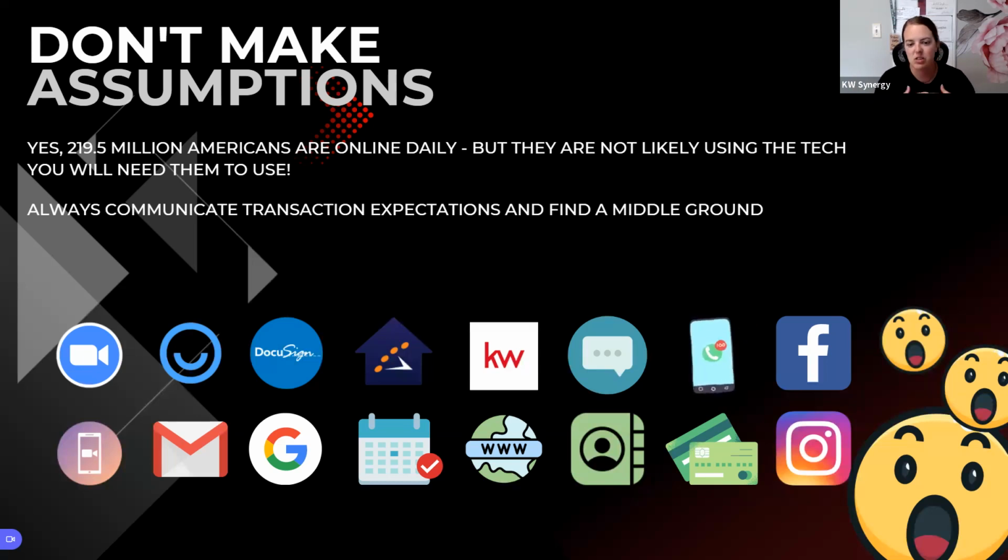So I'm not an agent, so I can't say that these are all of the applications or apps or systems that you would ever use during a transaction. I'm sure there are way more, but just to put it as a visual representation, you have Zoom, you have Dotloop, DocuSign, depending on which one you use, or if you use DocuSign and the listing agent uses Dotloop, you could potentially be using both.